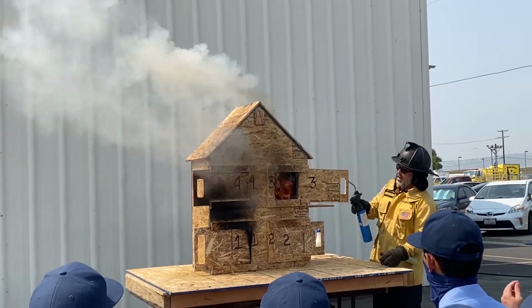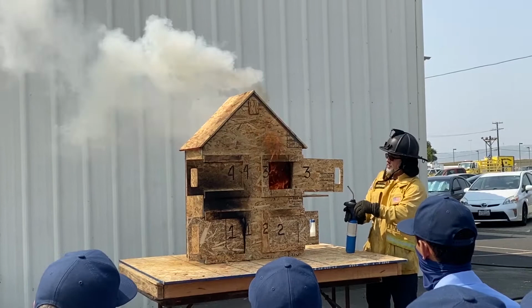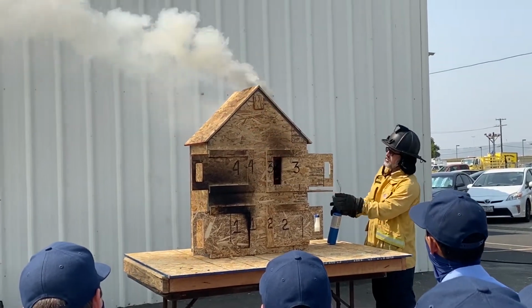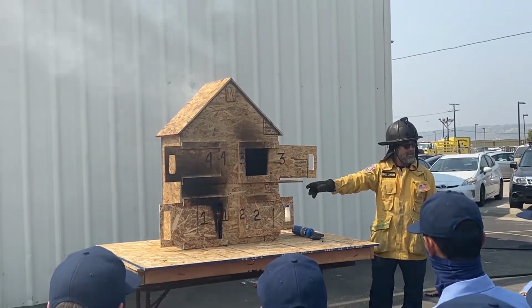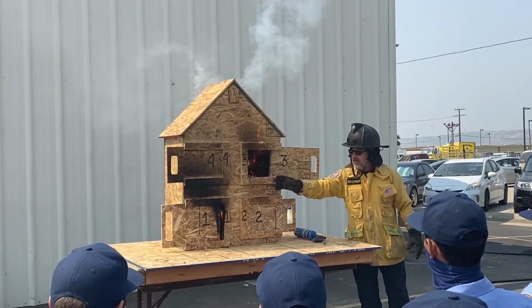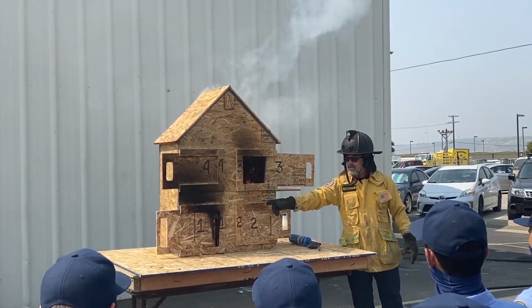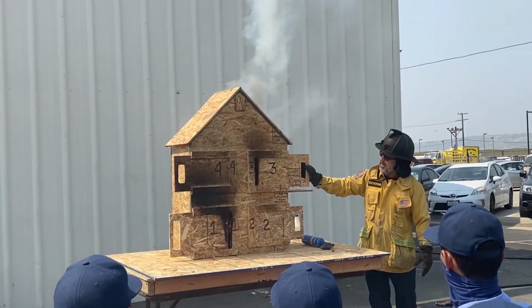Not a backdraft. It's close. Close. It's close, right? Even the smoke on the roof when that gets ignited. What do you think happened? You guys, yeah, see, now you guys are thinking. I saw the fire behavior. Just opening this up lit off room 1 again, and now look, you've got fire traveling throughout the entire structure.